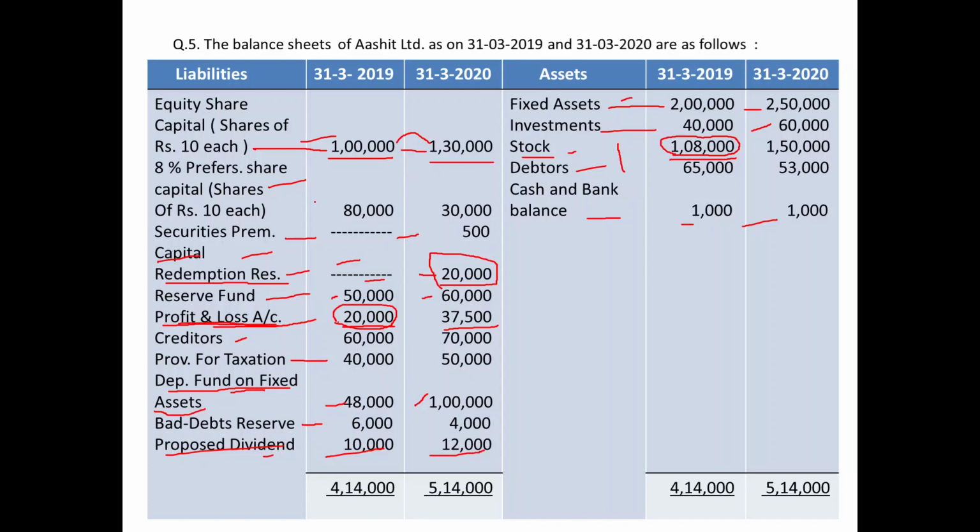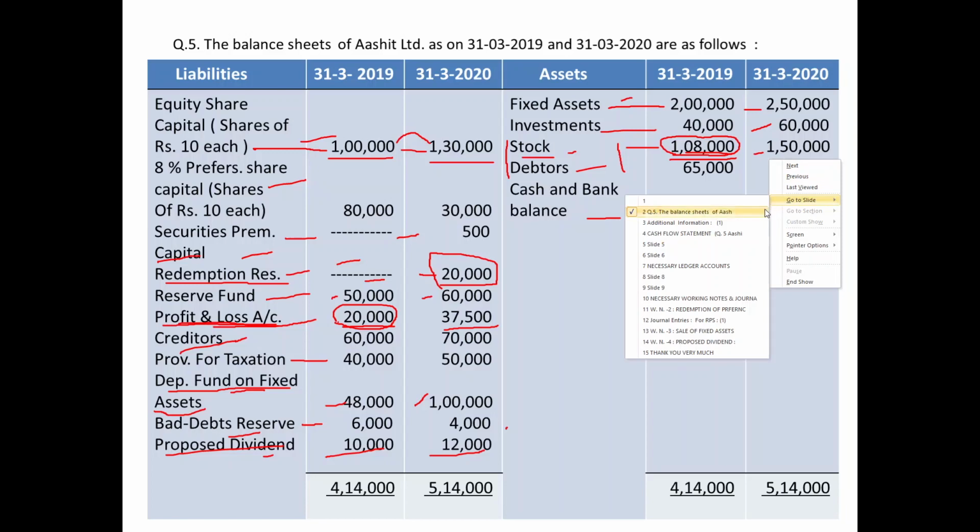So stock and debtors. These are the two items of current assets. Once again, I am repeating, now it is not 1,08,000 opening balance or balance of last year, it is 1,20,000 and the current year 1,50,000. And two items of current liabilities, creditors and bad debt reserve. Let us decide the cash profit and then we will report these changes in CA and CL.